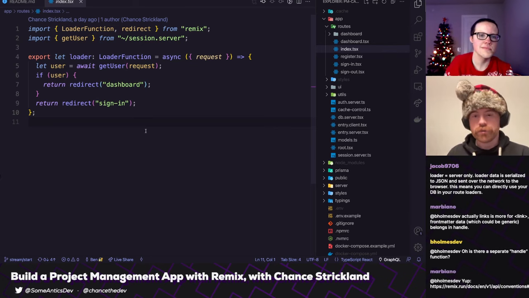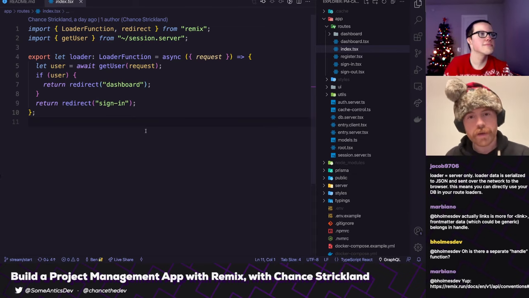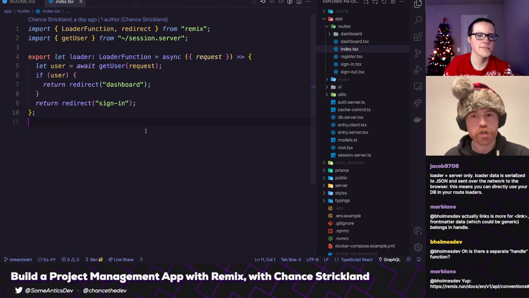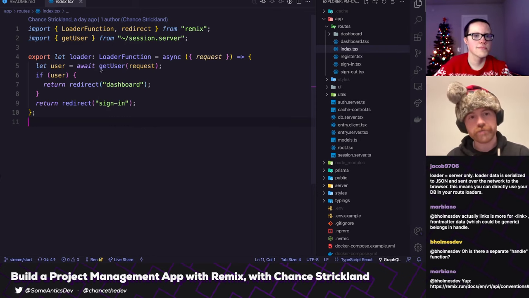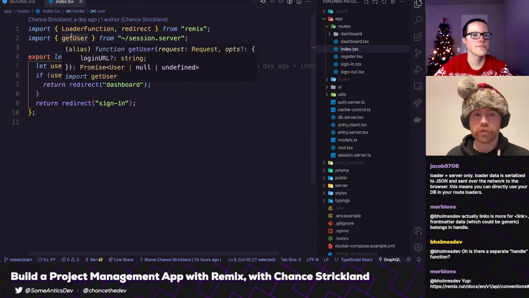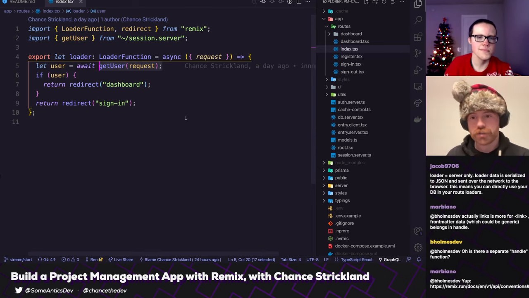So your loader is what is returned to you when you make a GET request to this endpoint, to that URL. So if I request this URL in the browser, we're going to execute this loader logic on our server, and then the response that we get is what is handled by our browser. So you see in the loader, what we're doing is we're calling this get user function. Get user is just an abstraction that is essentially getting some session data, right? When we sign up for a new account or we log in, we're going to establish the session on the server, and then we're going to check the server to see if we have an active session.